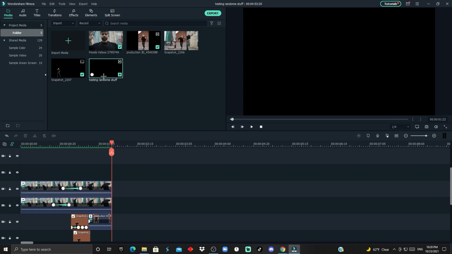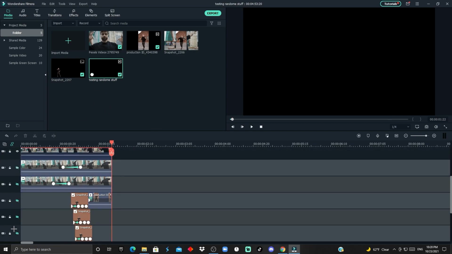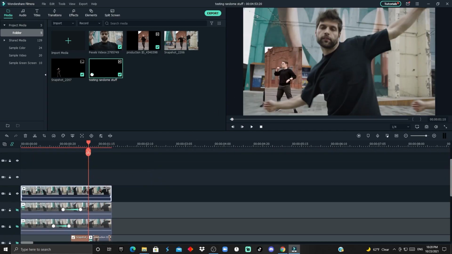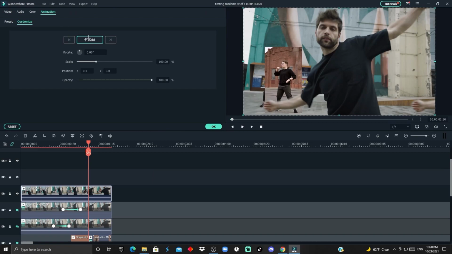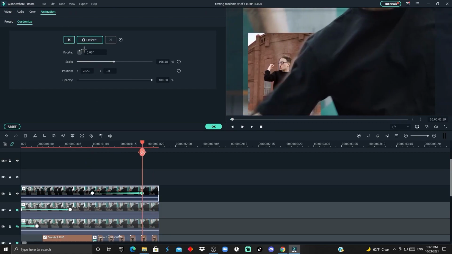Okay, now once you render that, you just want to put it back on the timeline real quick. Now you could just close all of these windows over here. I'm gonna go to the point where it shows the actual video itself, so you're just gonna click animation, add, just do whatever you want. I'm gonna zoom in a little bit, move it like this, tilt it.